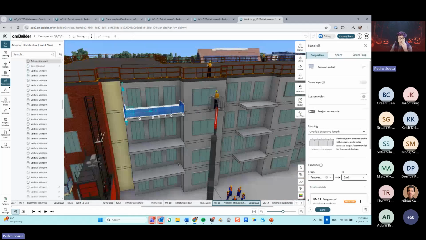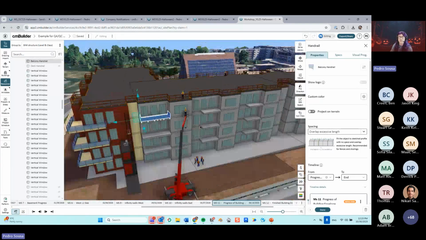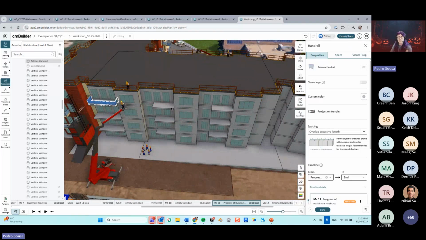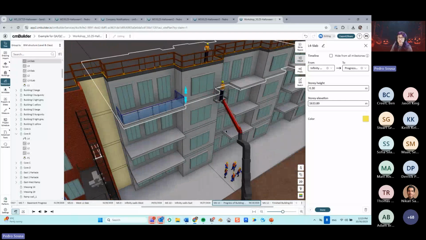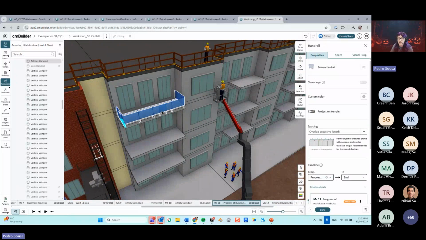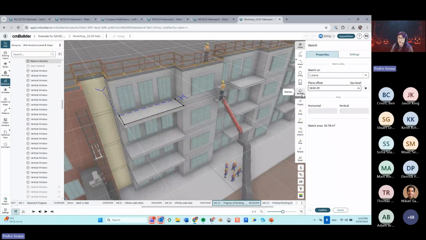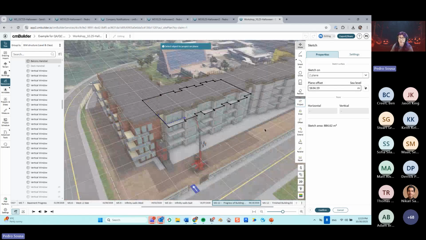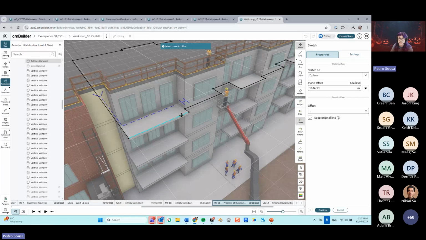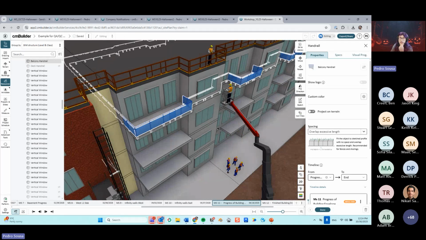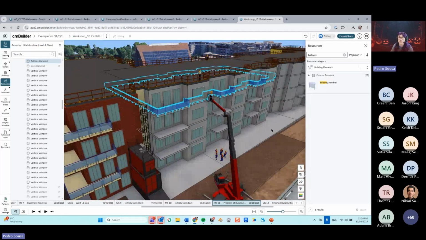I could do that. I could just draw this shape over here, but this will take me some time because I will need to do this balcony as well, and then the other one, and then the ones below, and so forth. So what I could do is just use a little trick over here. I'm going to take this handrail and redraw it, and I'm going to project the shape of this slab, and it will take the whole sketch of the slab. I'm just going to offset this inwards a little bit without keeping the original line, just to bring it inwards. And when I hit OK, it creates the whole balcony handrail for the whole area over there.